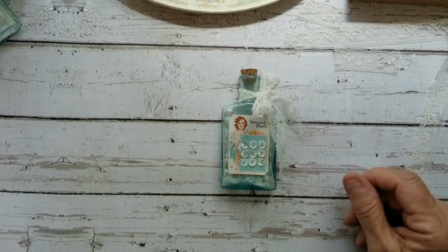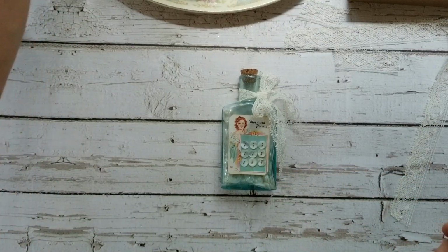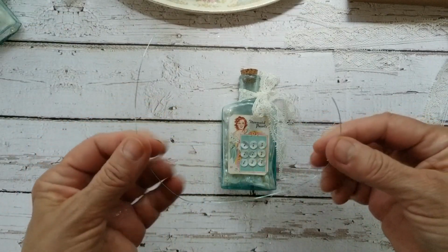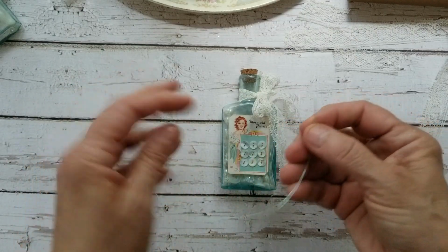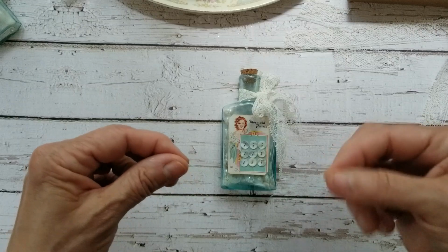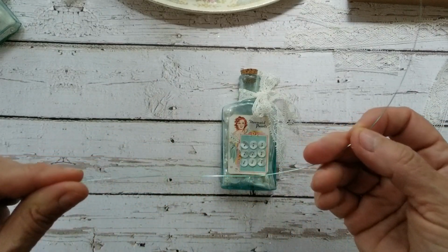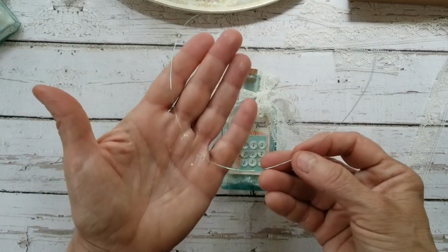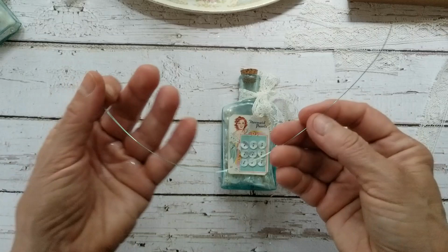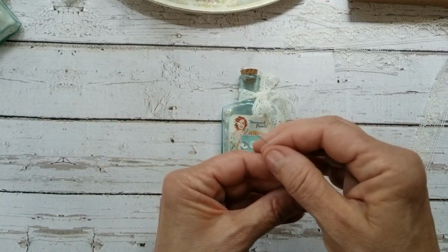Now, I found this little piece of wire in my stash. This is some super small gauge wire. It's just really flimsy, and I don't remember where I got it, but I'm pretty sure it had to be somewhere like Michael's in the jewelry section. They have all different gauges of wire. So this is just a little piece I dug out of my craft drawer.